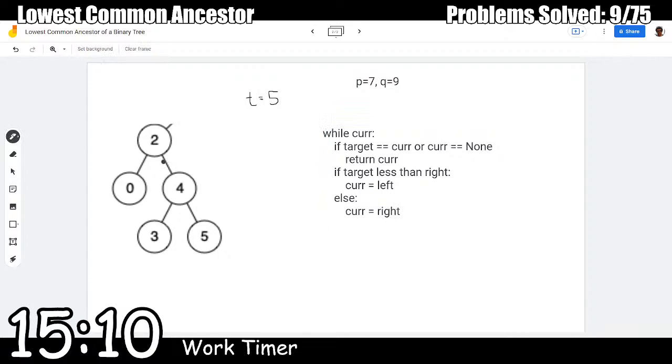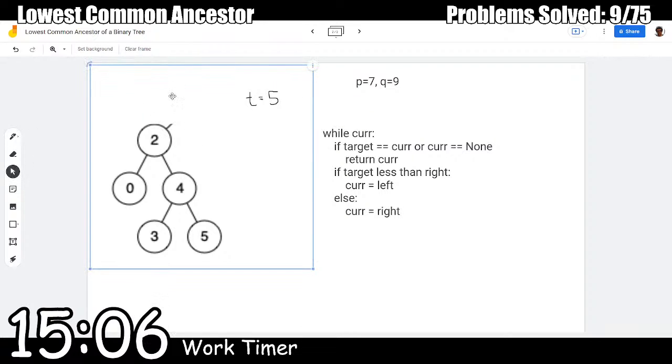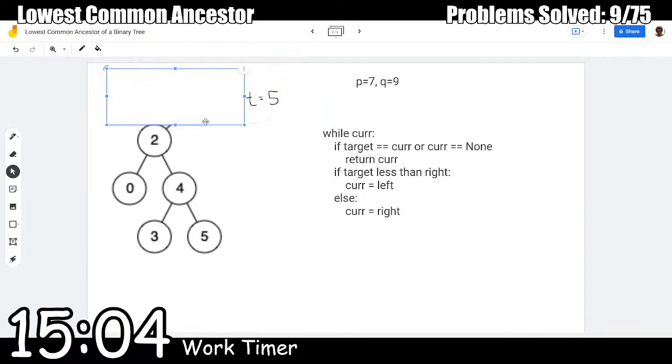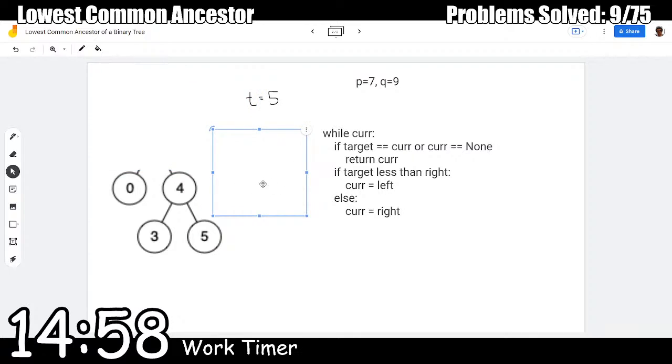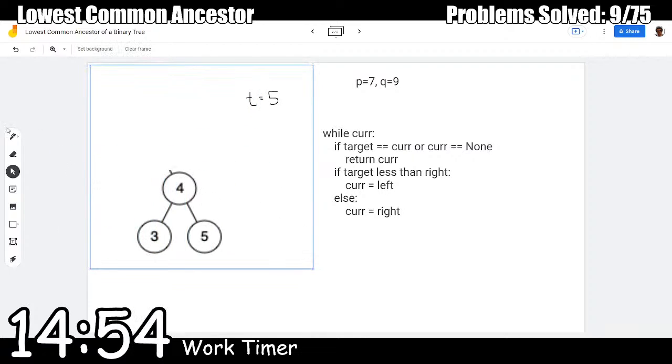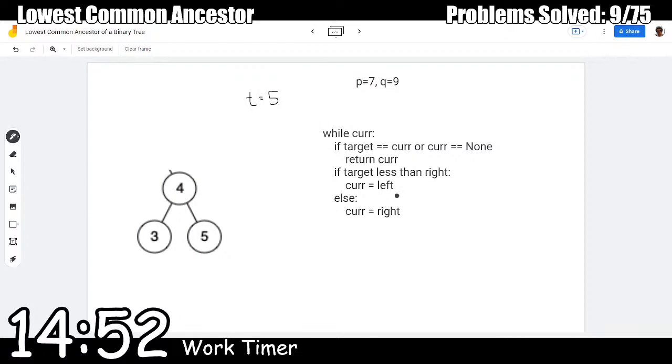That was critical's right, so now we're going here. Okay, now if target is less than right.